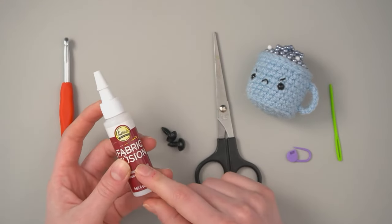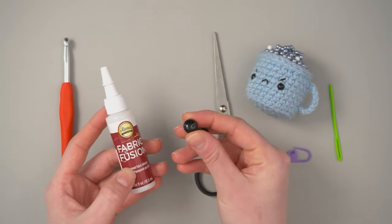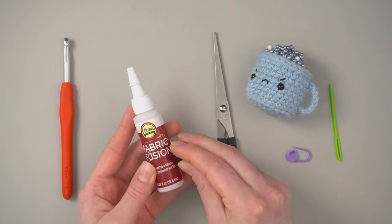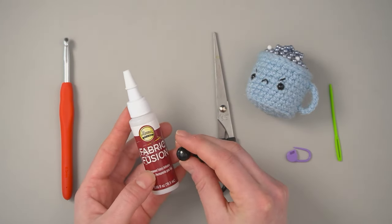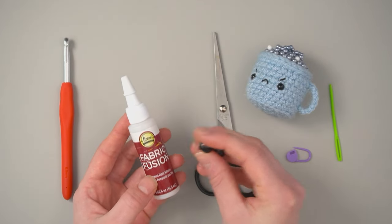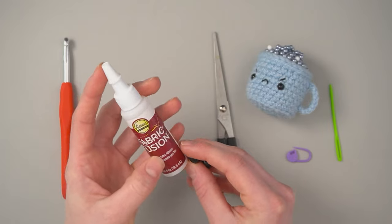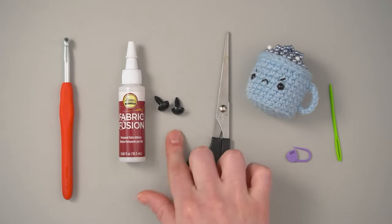And then I'm also going to be using glue with my safety eyes. So I'm using 12 millimeter safety eyes, and then I'm just going to glue these on. I find if I use the backings with chunky yarn, it tends to slip through anyways. I mean, you could use the backings and glue, but I just use literally fabric glue, and that seems to hold just fine. So those are my safety eyes and glue.